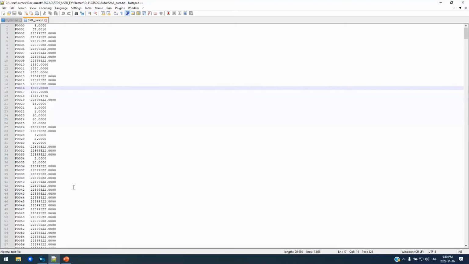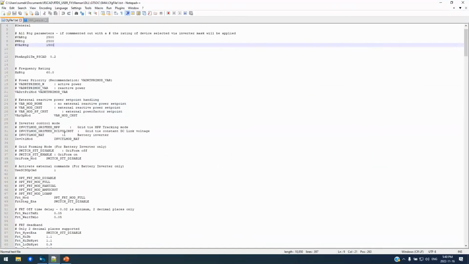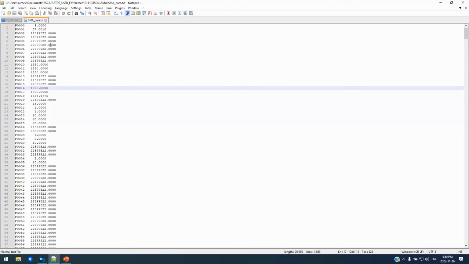SMA then took their configuration file that they have in PSCAD, and then they create this file. So as the end user, they could simply use this. They can make the changes that are required. They can run the tool that SMA will provide to generate this file. You can see here we have some values for different parameters. We use this value right here, 225,99522. That's more like a dummy value, and it's an indication to the .A file that those specific parameters are not to be updated and just use the default. Okay, so with this format, we'll be able to support parameters. But at the moment, it's not there, but we're hoping to wrap that up soon.